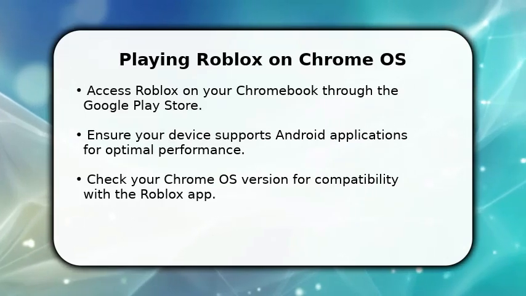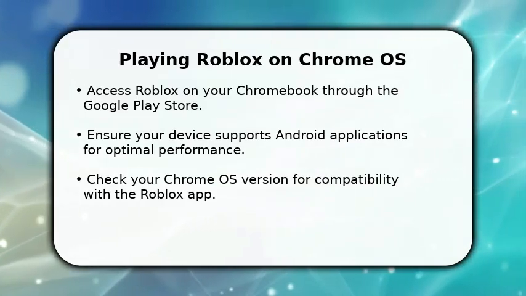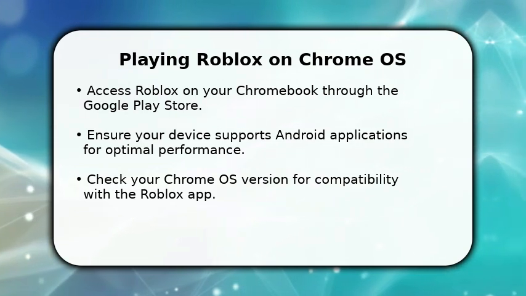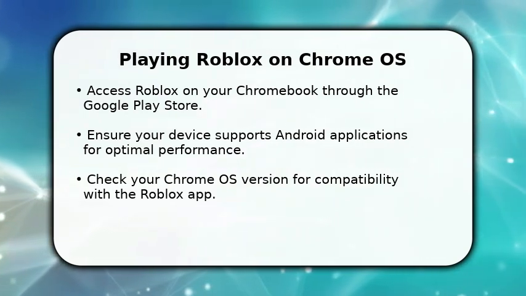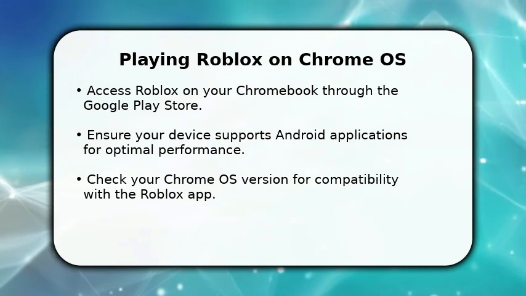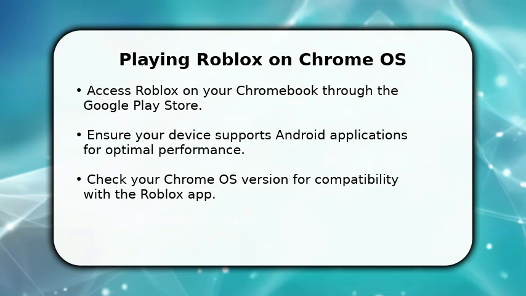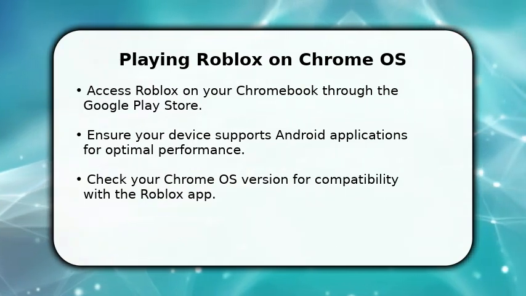In this video, I will explain how to play Roblox on Google Chrome OS. First, open the Google Play Store on your Chromebook. Search for Roblox and select the official application. Click Install to download and set up the game. Once installed, you can launch Roblox directly from your app launcher.